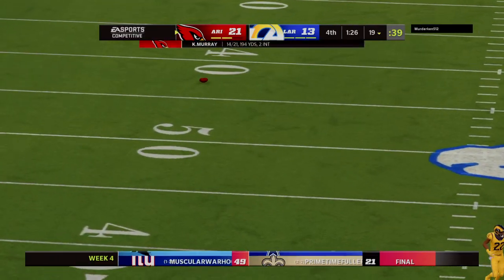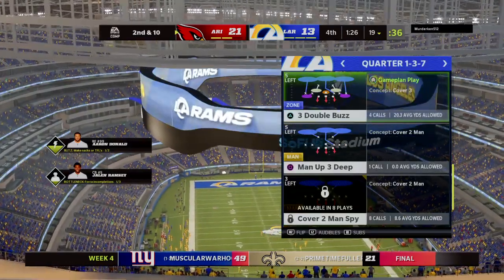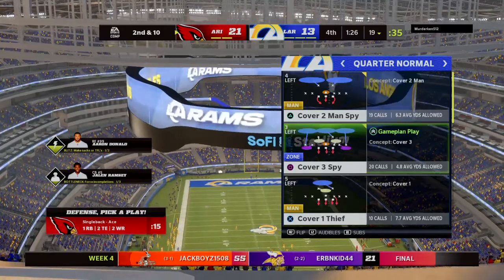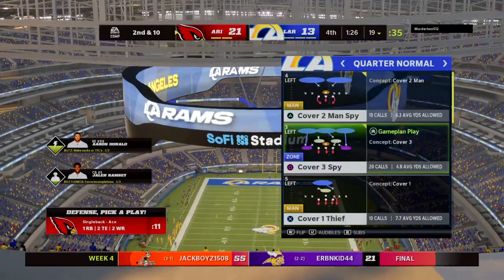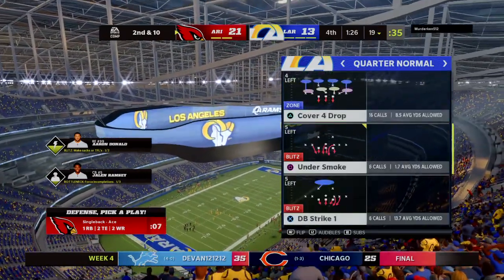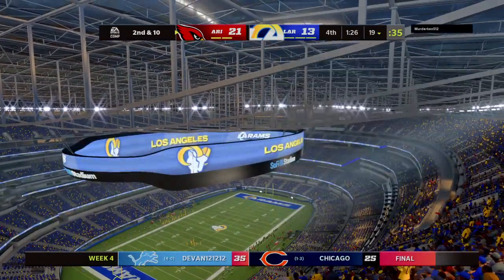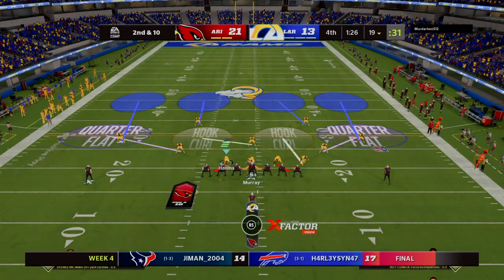And his throw here's incomplete. I think he's got to be careful not to force anything into coverage right there. There weren't really any throwing lanes, but the best part for him, he's got 2nd and 3rd down to fall back on. So now 2nd and 10 after the incompletion on 1st down.